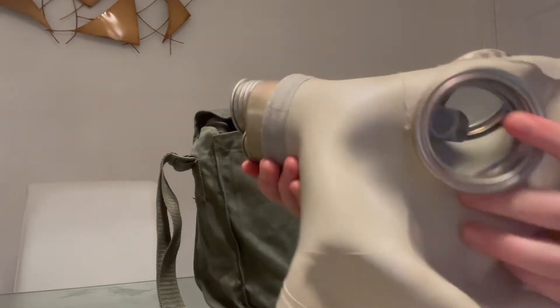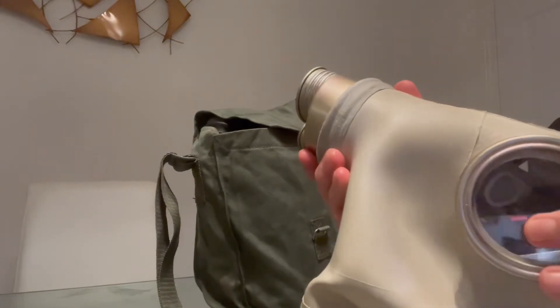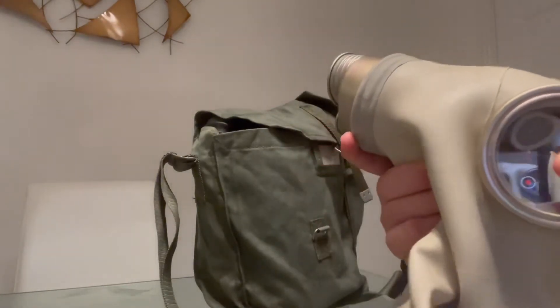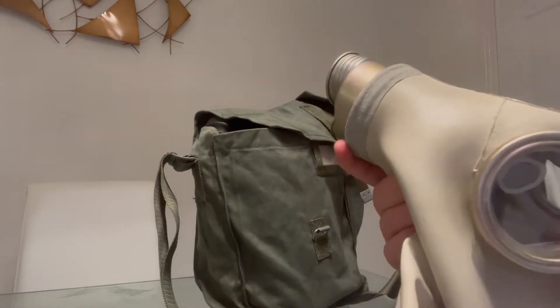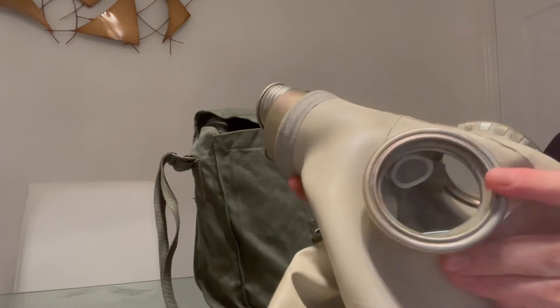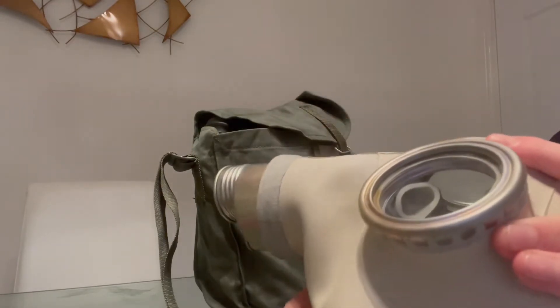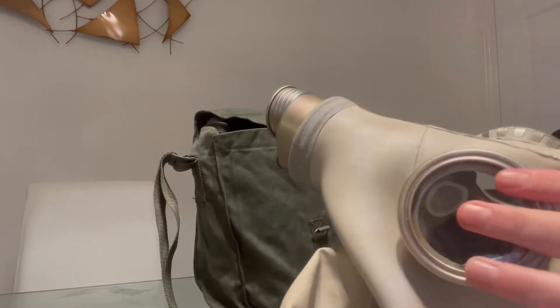You can see it has a tissue tube system — if you've watched my GP-5 video, you should know it. It's a tissue tube, and I think it was made by a French person, hence the spelling and the word 'tissue,' which kind of sounds French to me. The mask doesn't really fog up that badly, but it does fog up a bit.